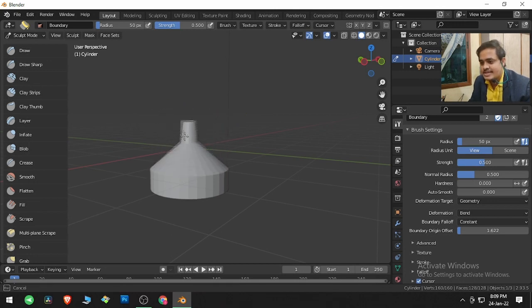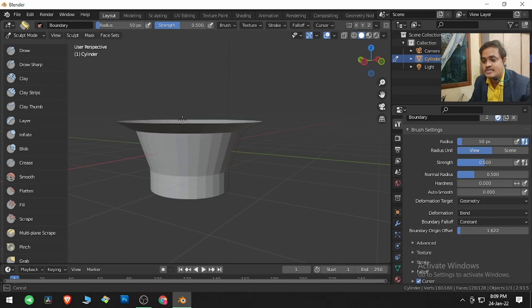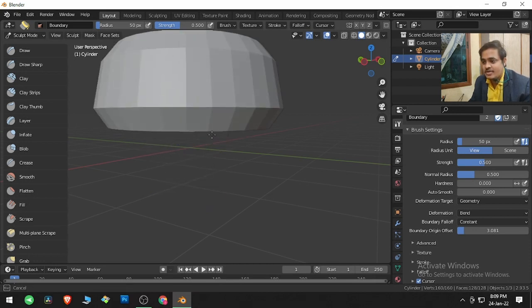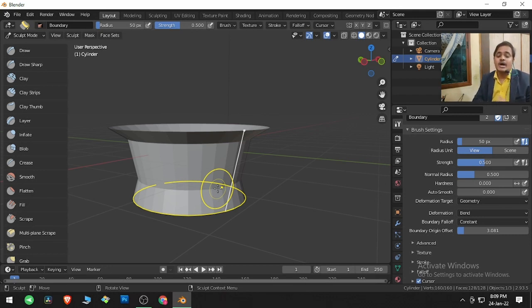And if I click and drag over here, you can see I can bend that much part of the model. And if I increase this completely, it is working from the first edge to the last edge. And if I click and drag over here, it is going to bend the entire thing. So that's how this brush works, the boundary brush.